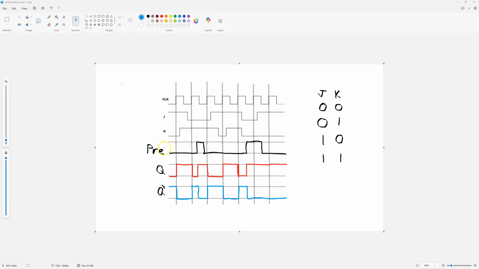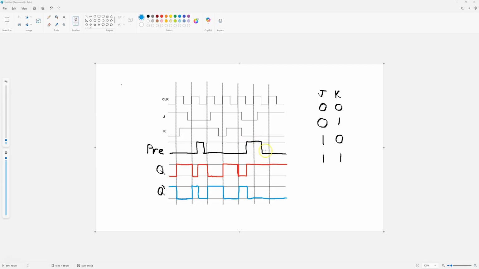And right here you'll see that our preset is on in the middle of the clock pulses, but our Q is set as high regardless, due to preset being an asynchronous control. And we have our Q prime value down here. It is essentially just a reciprocal of whatever our Q value is at, but it can still be useful to have a visualization of its output.